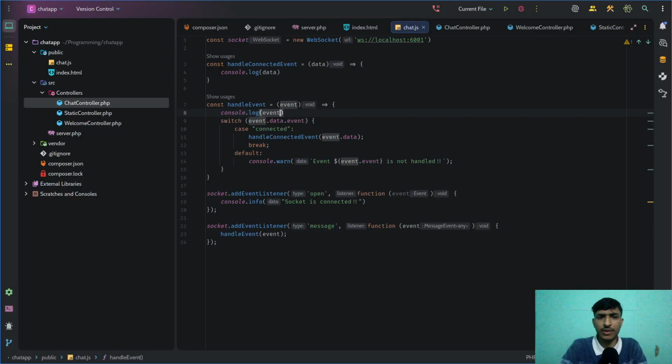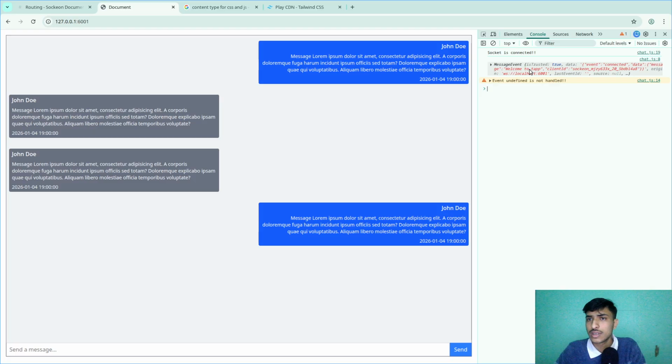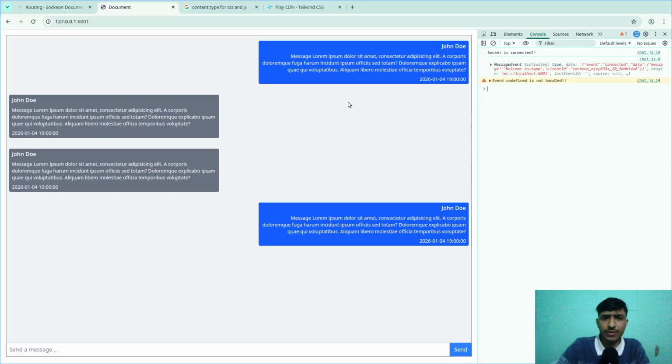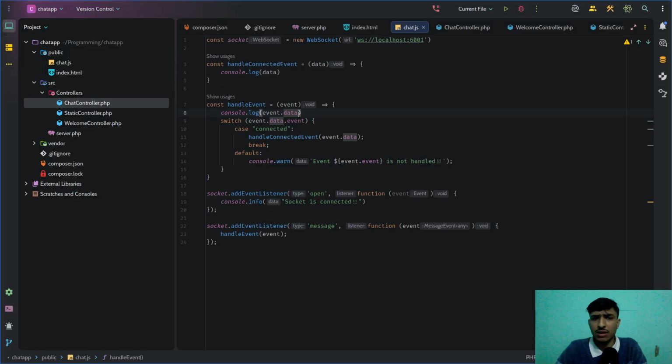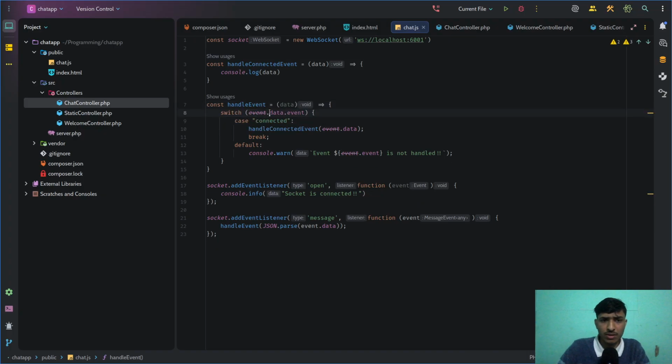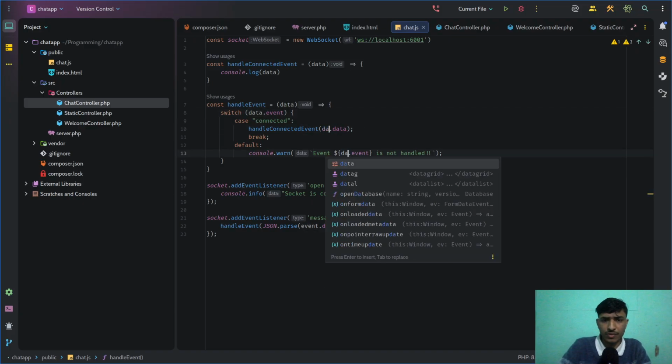It's undefined. If we log event, then for event.data we have to do something like JSON.parse of event.data. So it will contain the data, and it will contain data.event, and it will have data.